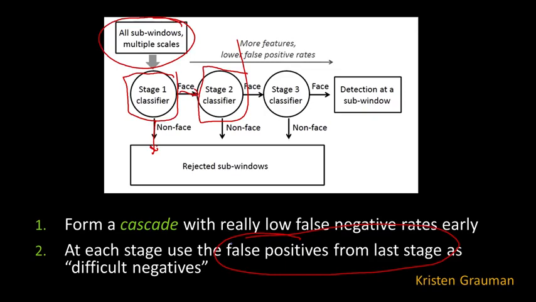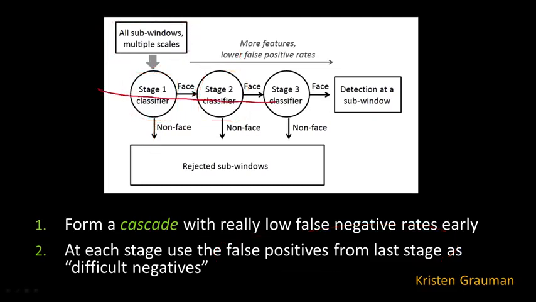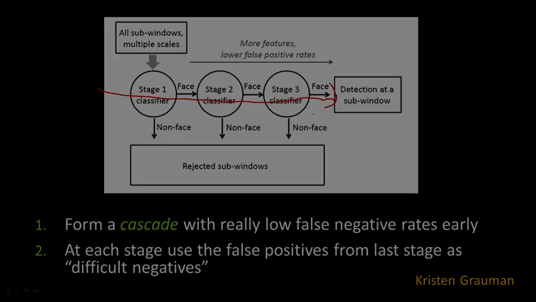And what that gives you is a cascaded set of filters where, when you apply this in testing data, you have to make it through all the filters, all the stages, in order to be labeled as a face. But to be rejected, you can be rejected quickly. It's just like dating in college, right? You can get rejected quickly, but it takes you a long time to get accepted.